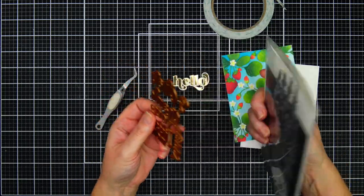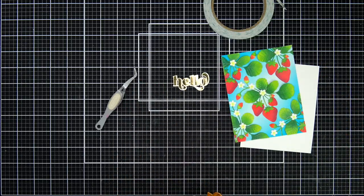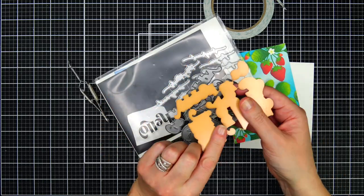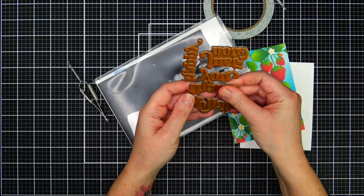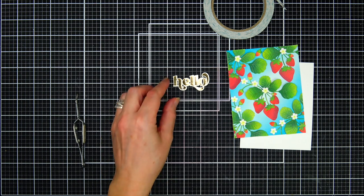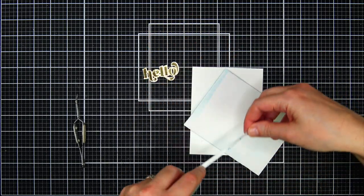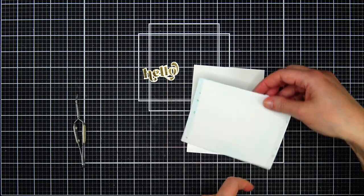For the sentiment, I'm going to use the Opposites Attract hot foil plate and the coordinating die to make the word hello. Now the die is closed, so if you don't cut the hot foil words or the dies apart, you can see that the die sits on top of the words perfectly. So I left those uncut to die cut, and I did all the words. So I have the other words tucked away for future use.